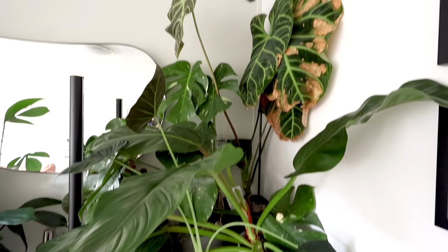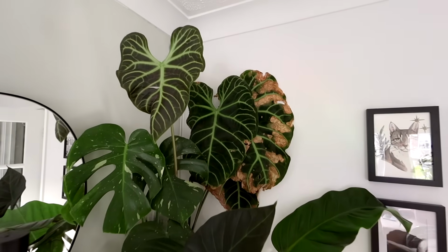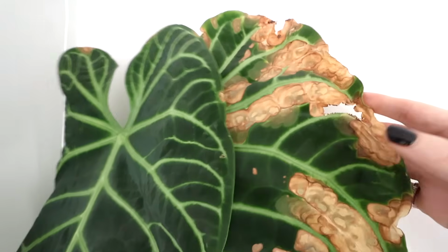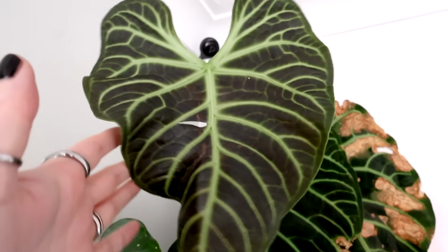First up, we have my anthurium regale, and for the bigger plants like this one, I'm not going to pull it out because it's just a lot of work and effort, and I genuinely can't hold this plant while showing it to you at the same time because it's so big. But my anthurium regale is one of my favorites, even though it looks kind of silly with its browning leaves and it's got holes in it. I don't really mind. I think just having the big leaves for an anthurium is super important. I would want at least one with really big striking shield leaves. And my regale has been the favorite for that category. And it's dark and velvety, which is super fun as well. So I think it makes the most sense for the velvety anthuriums.